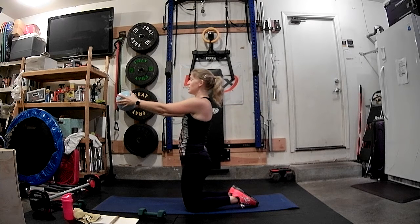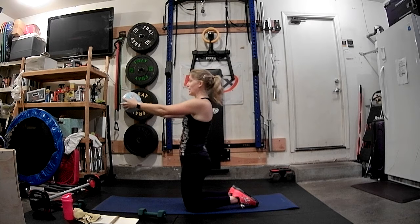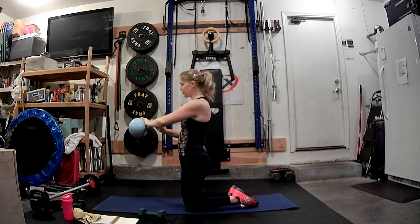Good. Back to center. Take a breath in. Exhale, hold. Two more full breaths. Bracing that belly. Make sure those abs are engaged. Okay, nice and tight, lock together. One more breath in, and pelvis lift.